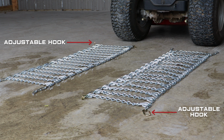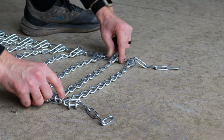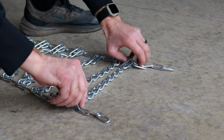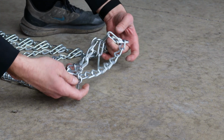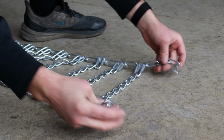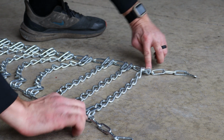Make sure that the hook will not end up under the tread of the tire when you roll the unit over them. Untangle the chains, ensuring there are not any twists. Check each section between the cross chains. Take your time during this step. Check your setup. Make sure the hooks won't end up under the treads when you roll your machine over them.